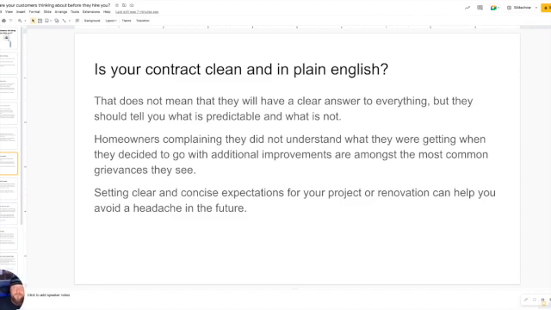Contracts. Of course, you know that we've got plenty of people that do proposals, estimates, and contracts here at the Blue Pages that we can recommend. Is your contract clean? And is it in plain English? Now, I'm not going to get into the legal aspects of this, but you should always make sure that your customers understand everything. Like, what happens if you have a change order? Do they understand? All right. So make sure that you've got your contract in plain English. Make sure that you're going down through those line by line to make sure your customers feel comfortable with it.